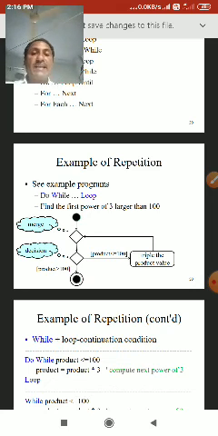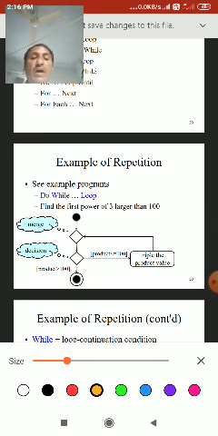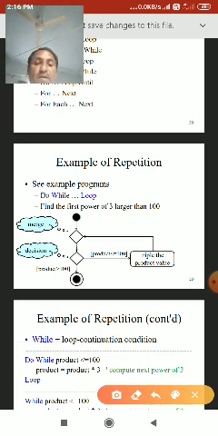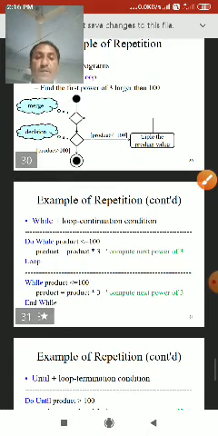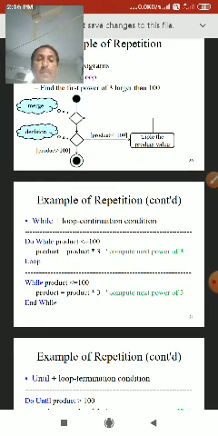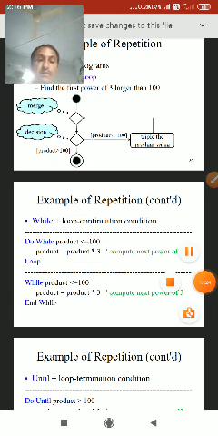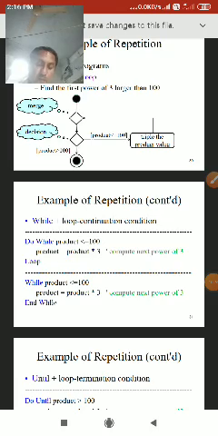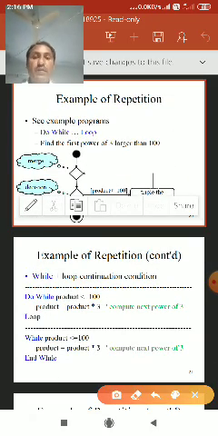Given this code window, here is an example: the largest of 3 numbers, and here is the flowchart for it.